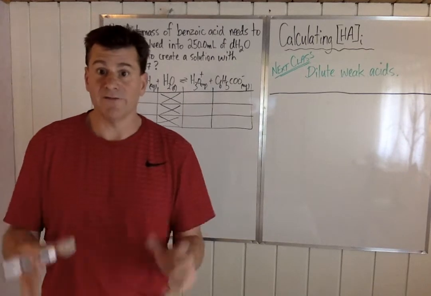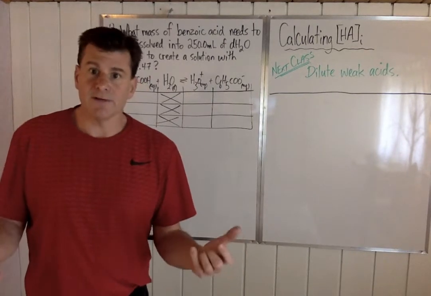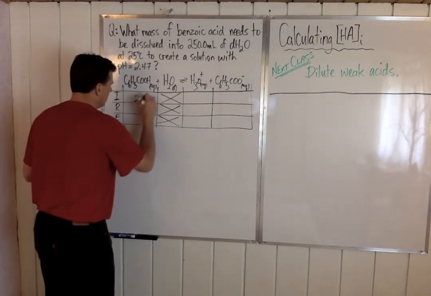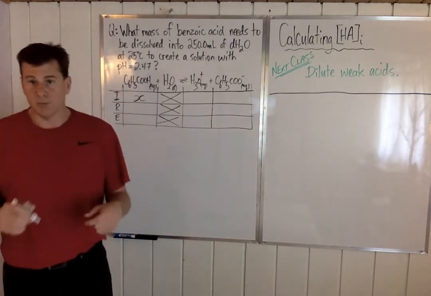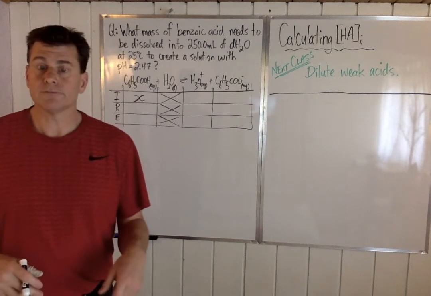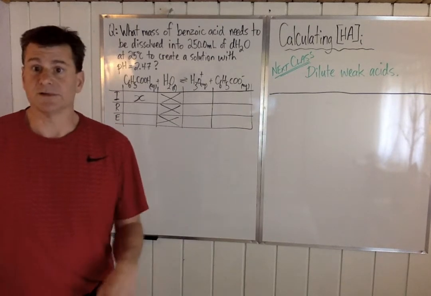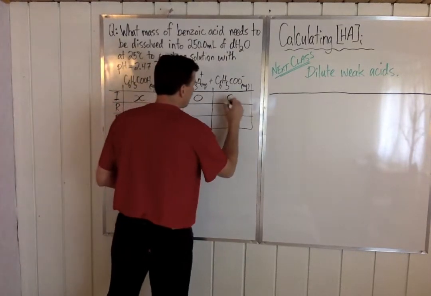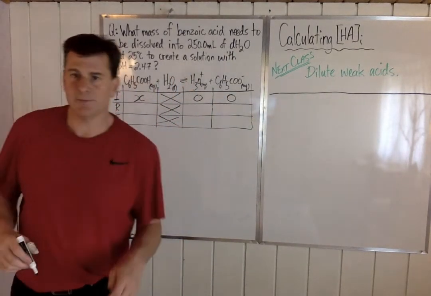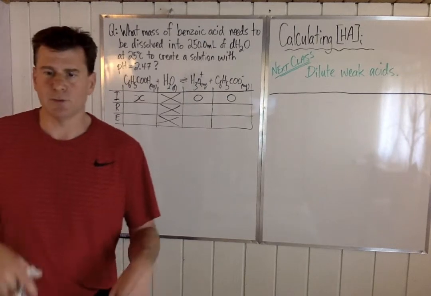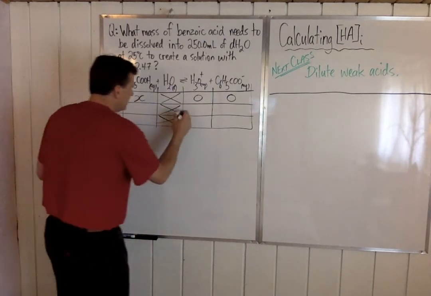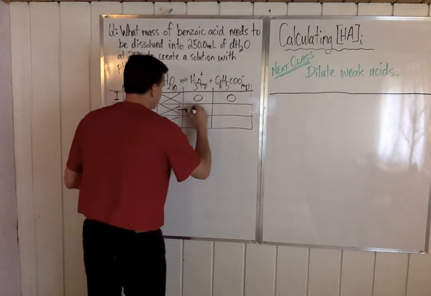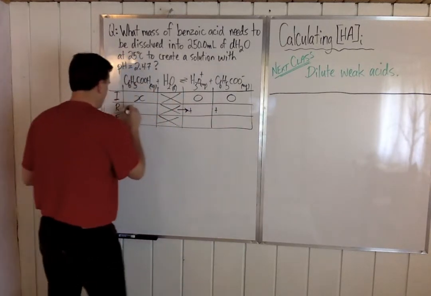We can't put anything in here other than, as you're going to see, a variable. Now, you might see that right off the bat. You might go, well, it's clear that we don't know the initial concentration. Well, if we don't know the initial concentration, we can put an X there. So let's put an X there, because that's kind of the simplest thing. We don't know what it is. We know that these are 0. They typically always are, unless we have something weird going on. And during the reaction, it's going to go towards the zeros. So this is going to go up, and this is going to go up, and that is going to go down.